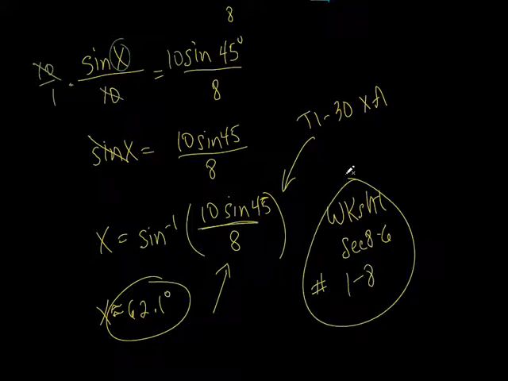All these are the law of sines. Every one of these problems is the law of sines. After this, you're going to do the law of cosines. So if you want to, you could try to do number 9 with the law of sines, but you're going to get stuck because it won't work. So don't even try. Well, actually, I don't know. I'd have to try it. It may work, but we'll just do 1 through 8, okay? Just do 1 through 8.